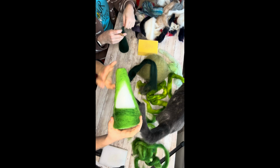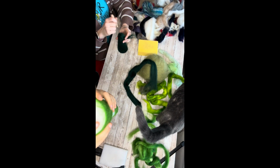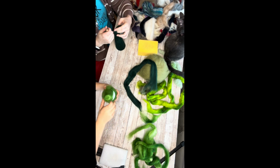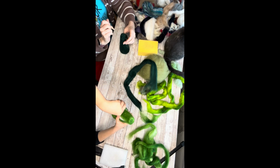I'm not finished yet because I decided to do the wrapping. So I need to felt that more. But like my mom, I didn't leave the top because I didn't really know, but I'm going to do the straight up and down right here, so that will be my top. I still have to do it right here, a little bit, right there on wrapping. Right now I'm working on right here.